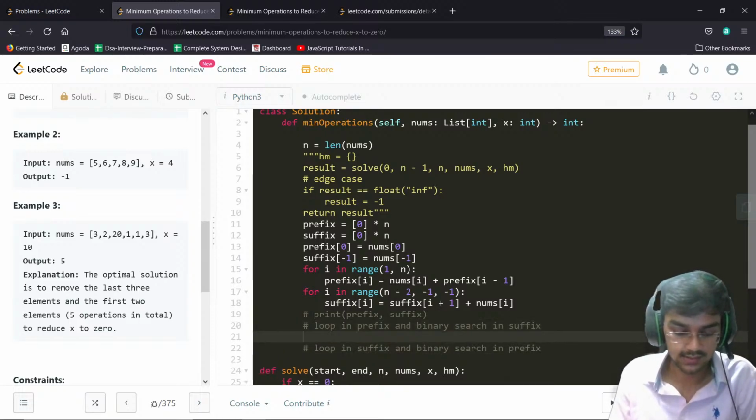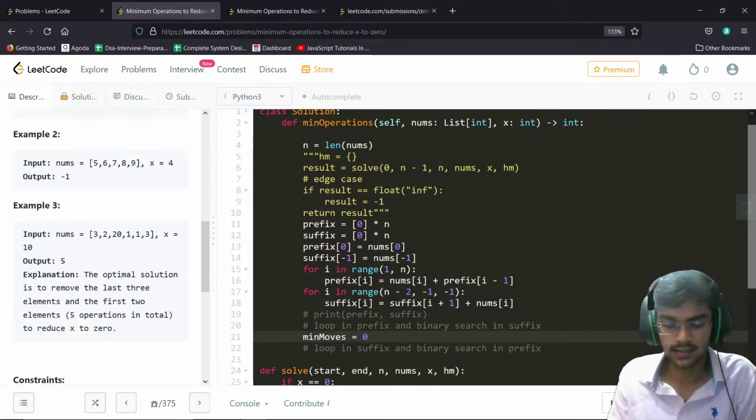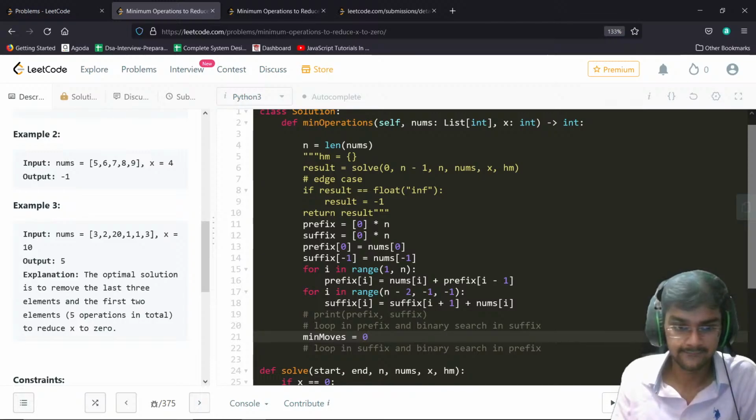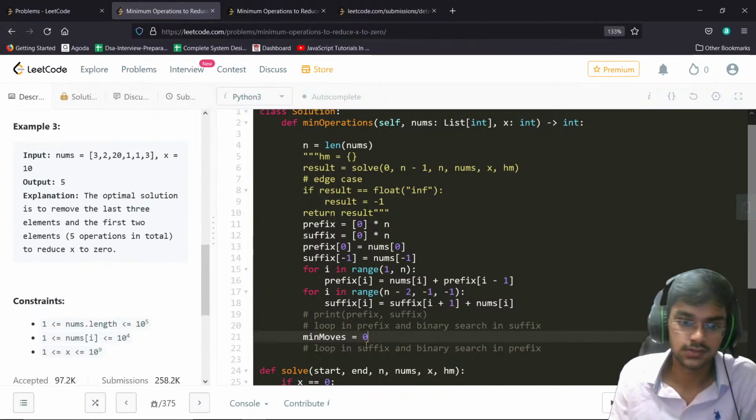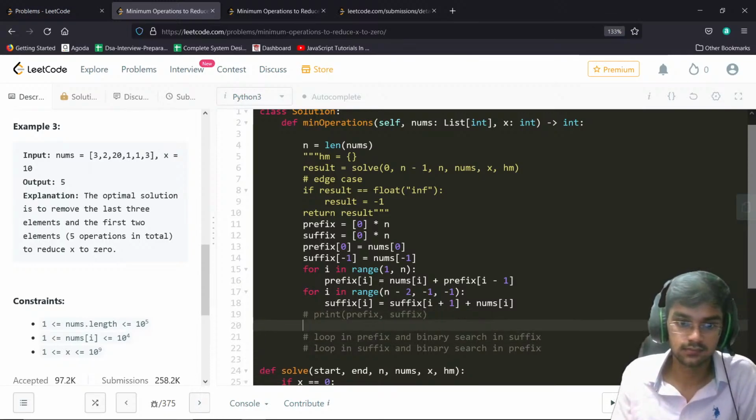So in this case, what can I say? My minimum answer or minimum moves required, or minimum elements required, is initially 0 because I cannot form the array here, right? Can the x be 0? No, it can never be 0. So minimum moves 0 makes sense. I'll initialize this. Minimum moves is initially 0.